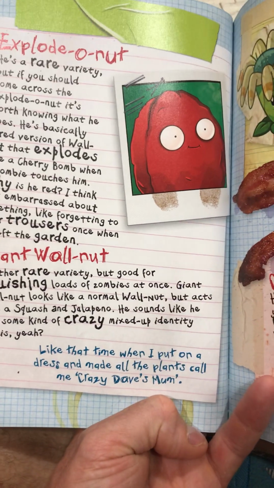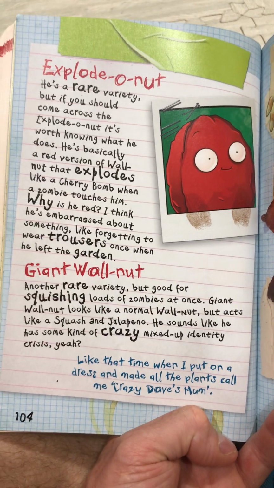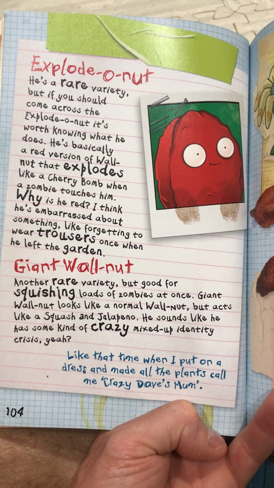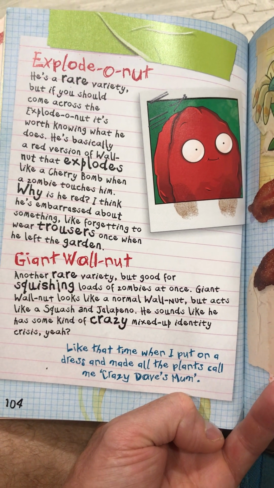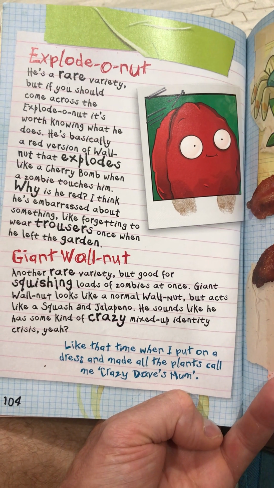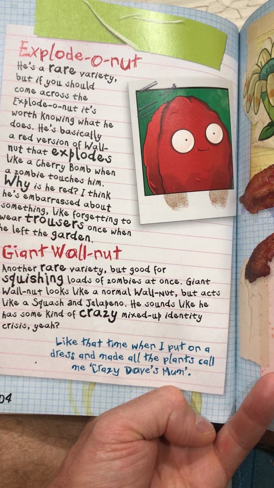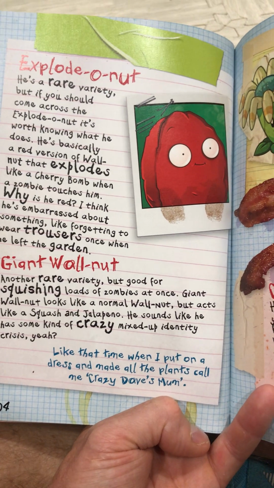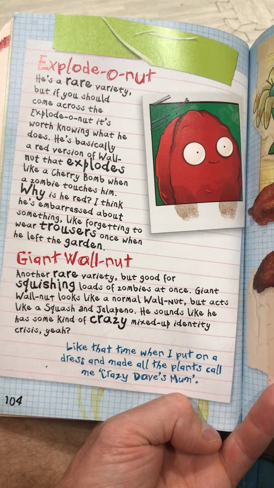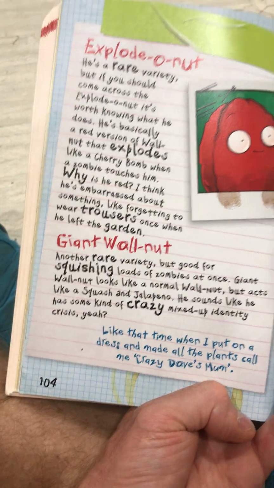Giant Walnut, another rare variety, but good for squishing loads of zombies at once. Giant Walnut looks like a normal walnut, but acts like a squash and a jalapeno. He sounds like he has some kind of crazy mixed up identity crisis, yeah? Like that time when I put on a dress and made all the plants call me Crazy Dave's mum.